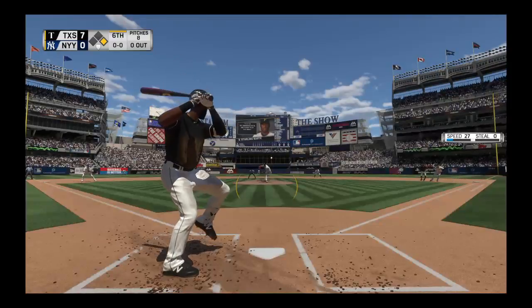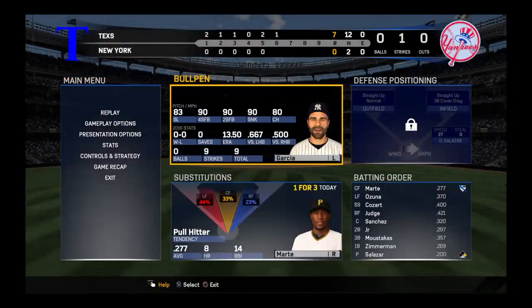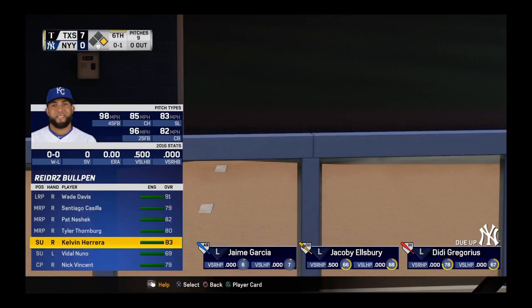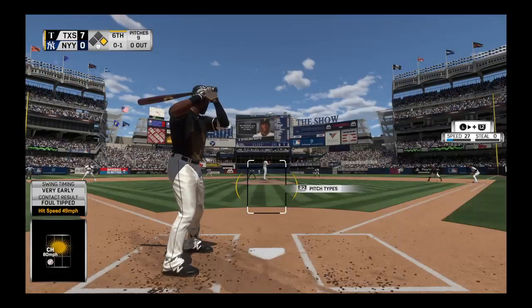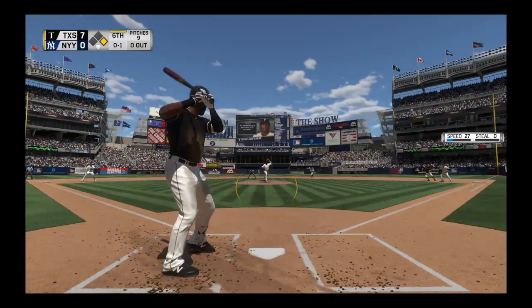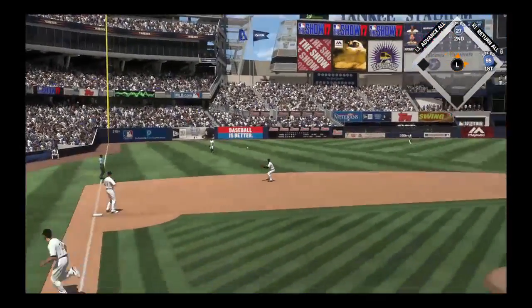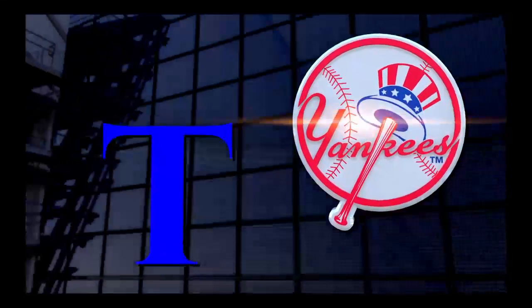Here's Starling Marte as he'll go after the first pitch and bounce it into foul territory. 0-1 delivery. Oh, this is powered into left field for a base hit. Well, you're not always going to hit the good pitches. You hit the mistakes. And that one hung up there. To hit it. Marcell Ozuna.